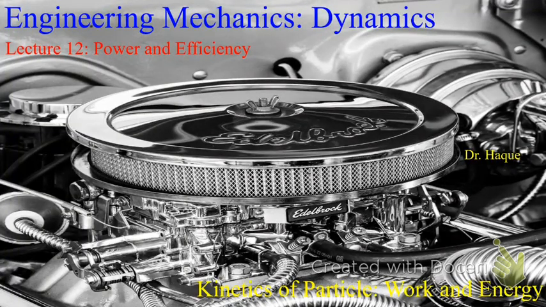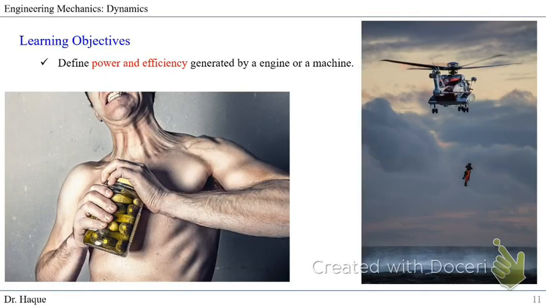Another scenario could be what horsepower of pump you need to buy to supply a certain amount of water per second. To make this kind of decision, we need to know about power and efficiency. So today's learning objective is to define power and efficiency generated by an engine or a machine.